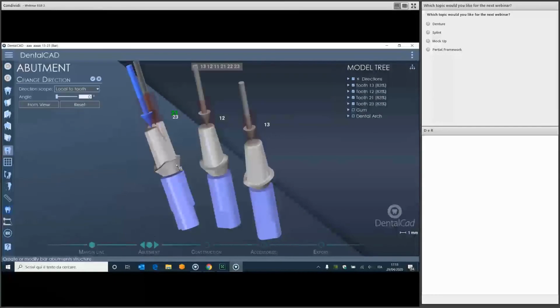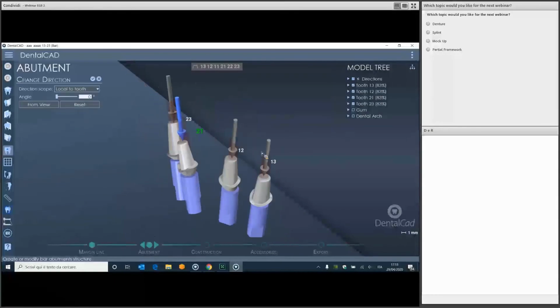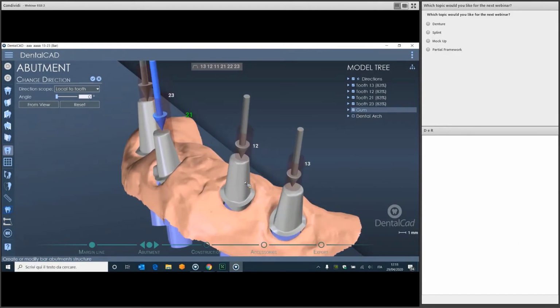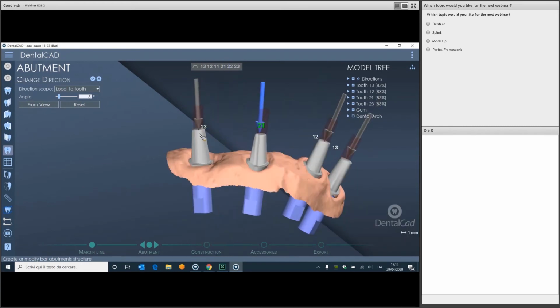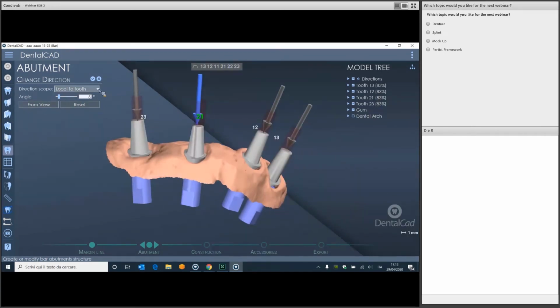We can change the direction of the abutment. Local, we can move the arrow and change the angle. Or I can move the global.